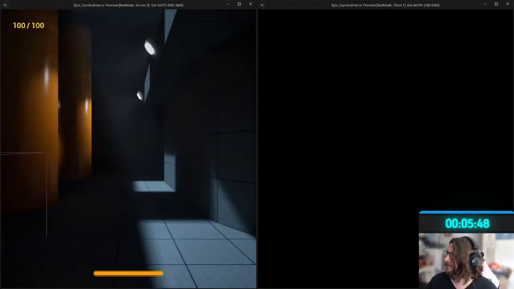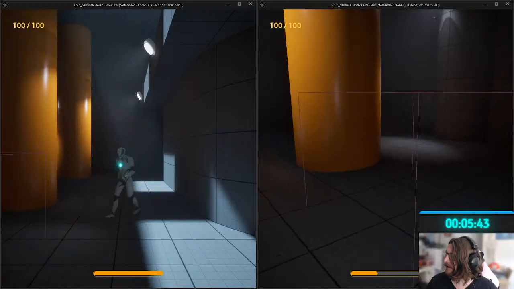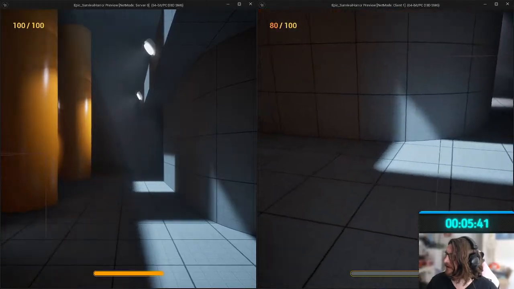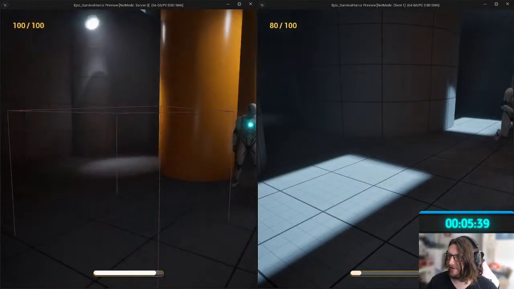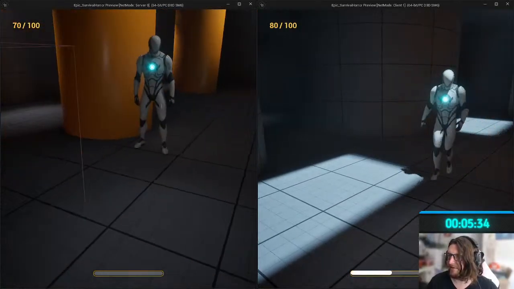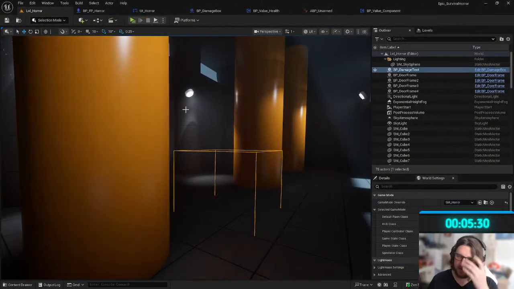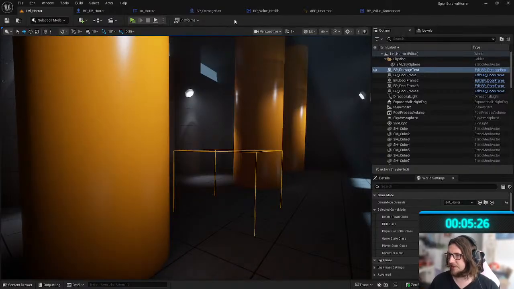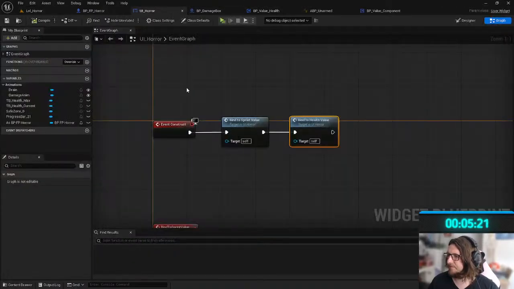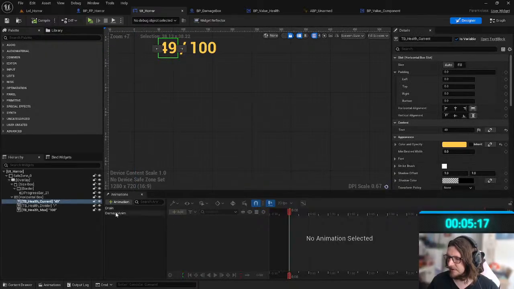Alrighty. So now I can sprint. All good. Go take some damage. It's happening independently on the two clients. They can each take their own damage sets. And then we could obviously kill them and things like that later on. Another thing that I want to do is make the screen do a red overlay when you take that damage, and maybe even animate that number to shake a little bit. So let's modify the animation on this damage anim.